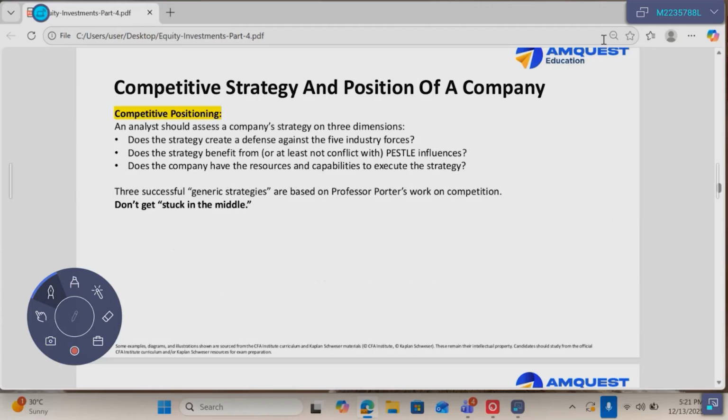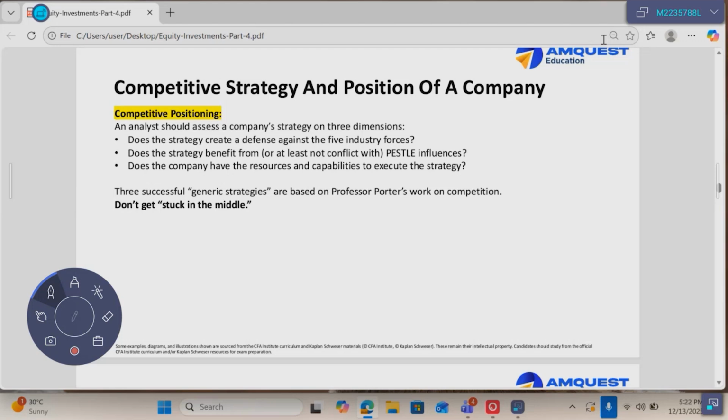If Zomato and Swiggy want to increase their efficiency, and they want to deliver food even faster, let's say faster delivery, like Domino's promises you in 30 minutes, then they cannot be a low cost provider. Because if you want to deliver faster, then you will have to pay more to the delivery guys, and the chances of accidents and everything will be higher. The restaurants will take less time to prepare the food. So you cannot be an efficient delivery person, and you cannot cut cost at the same time.